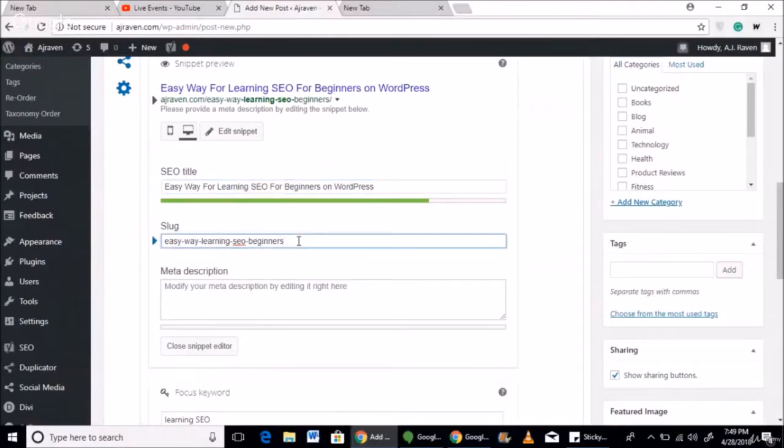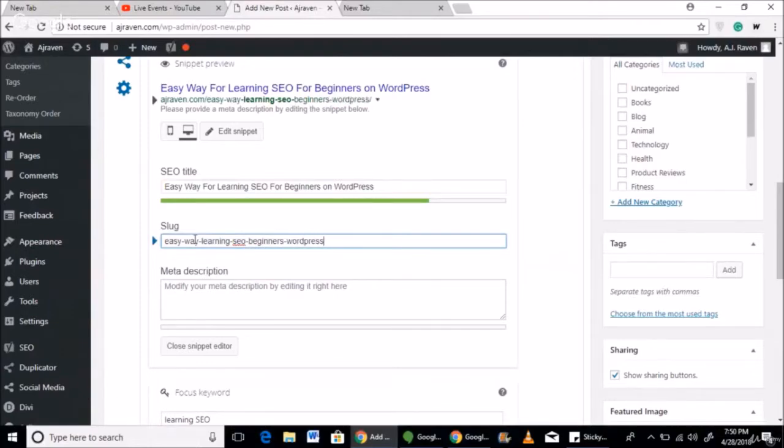Now, the slug, as I told you in the course, the slug is your specific URL. So when I'll be sharing the URL to my published post, this is what people are going to see. And as I said, you need to add the keyword in the SEO slug as well. So easy way, learning, beginners. We can also add WordPress.